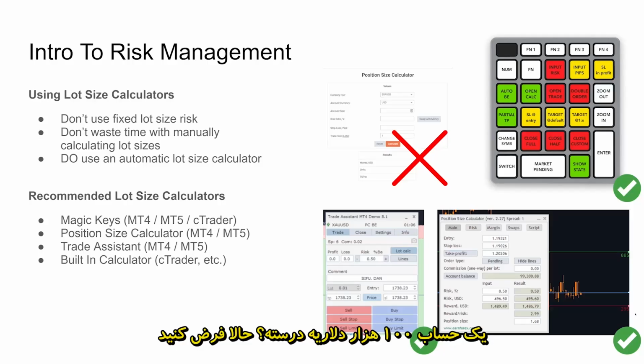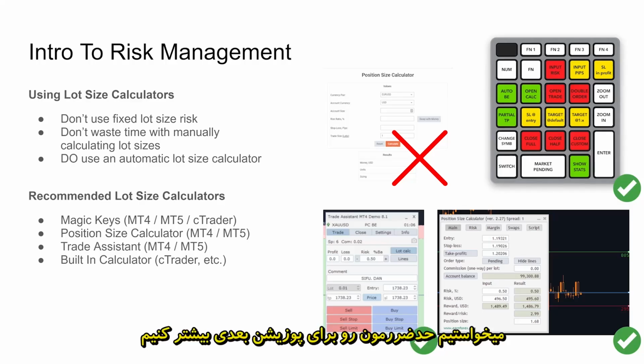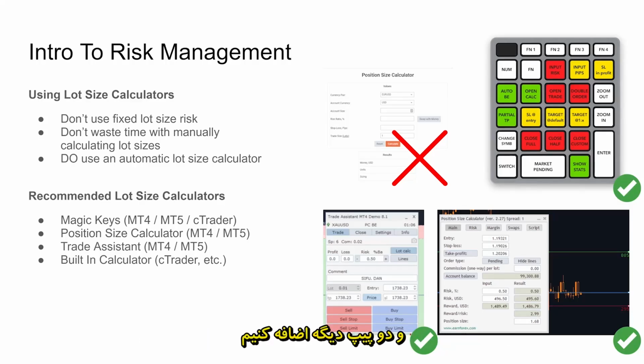Now, say that we then see another setup, but we want to cover the low a little bit better because maybe there's a candle below that's unmitigated, and we just want to be a little bit safe about it, right? Now, if we were to widen our stop loss by another 2 pips, so we have a 4 pip stop loss now for that next position, and we're still entering with 20 lots, we're now basically risking double, right? So you can kind of see the issue here. Our risk then becomes inconsistent between the different positions that we're entering, right?